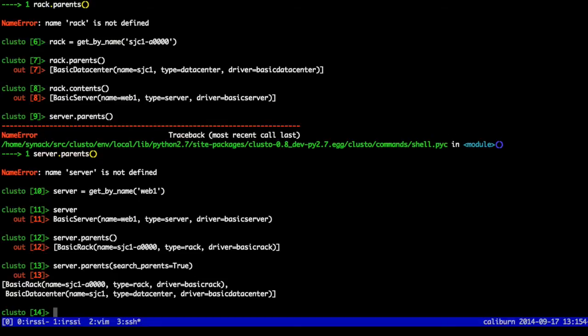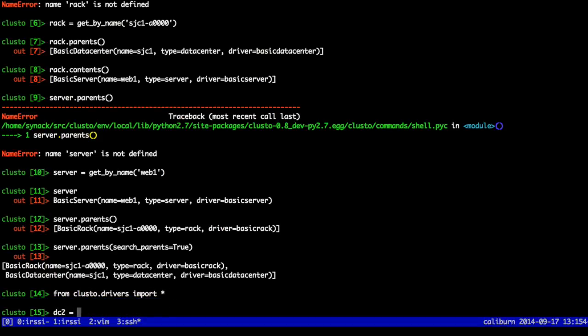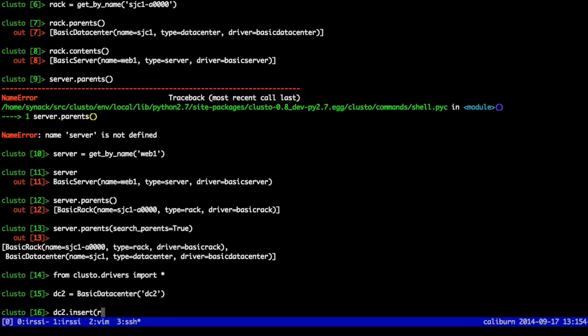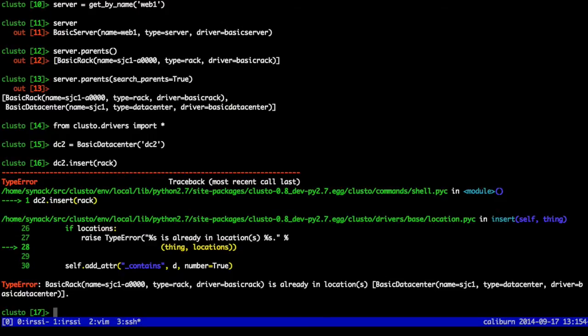This is also worth mentioning, that anything can have any number of parents. It can be inserted into any number of things. So for instance, if I created, and this is something you would never do, but for example, let's do. Oh, nice.